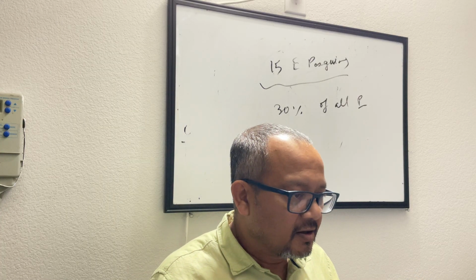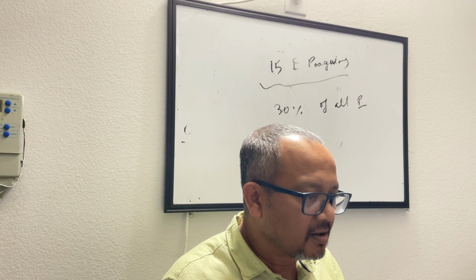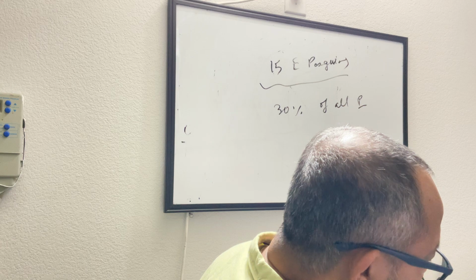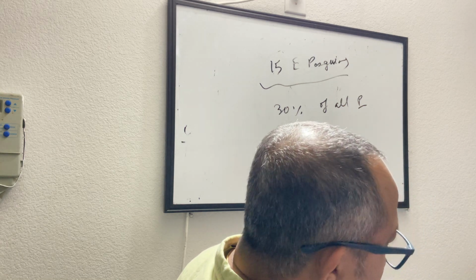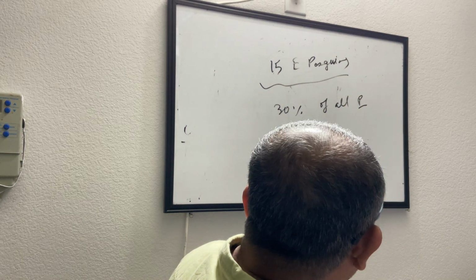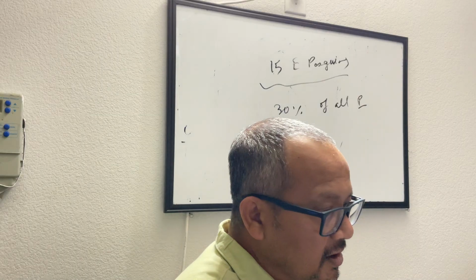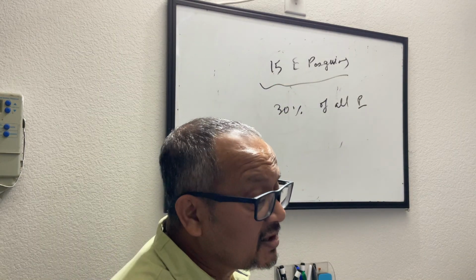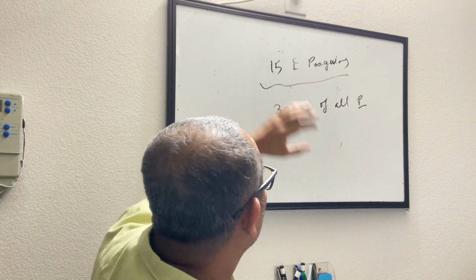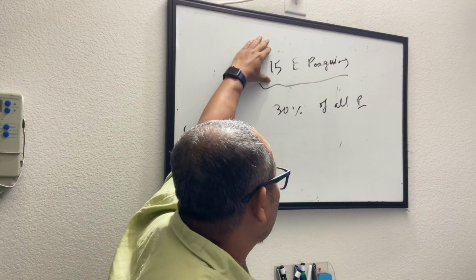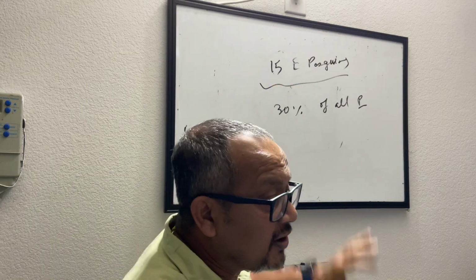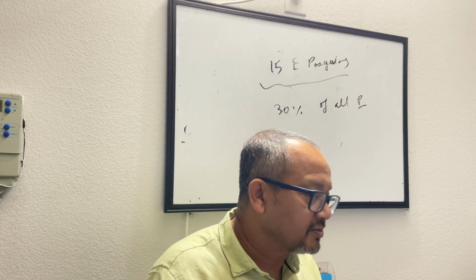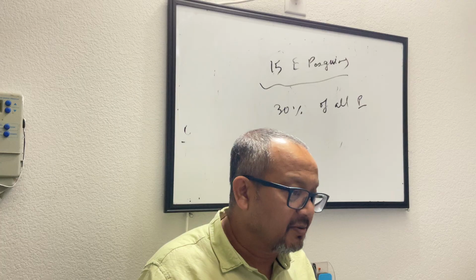So that's just right. Like 30% of all things is 15%. No, the question is, how many penguins are there in the zoo? Because 15 penguins are emperor penguins and that makes up 30% of all the penguins. The question is, how many penguins are there in the zoo? In total? Yeah? Okay.